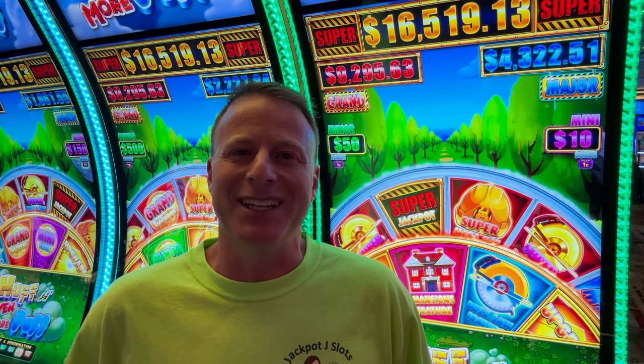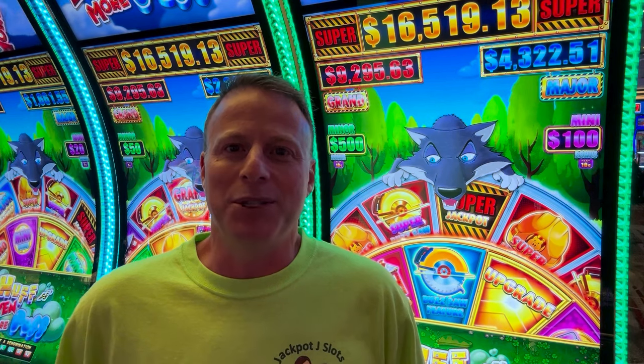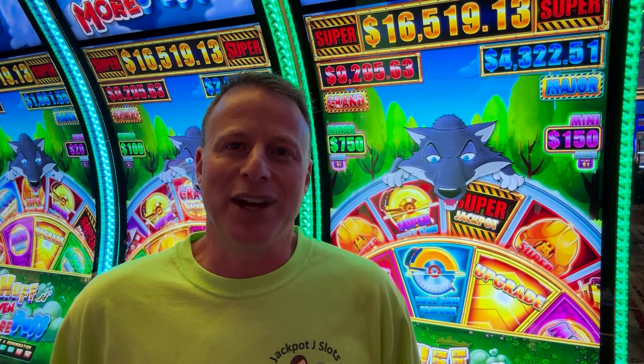Jackpot J slots at Hollywood Greektown, Detroit, where we've been all week. And of course, it's now time for Huff and Even More Puff. I admittedly wasn't going to play this game this week, but look at this $4,000+ major. I'm tempted to do our fast tapaganza again, try to hit it. But we're going to play normally at least to start, see if we can hit a jackpot the way we like to. And then maybe we'll do some smaller bets and try to hit this major.